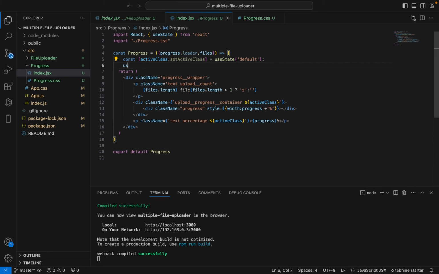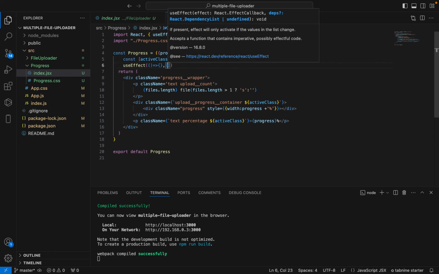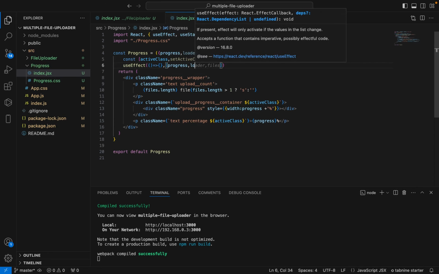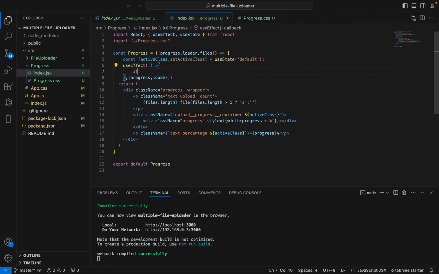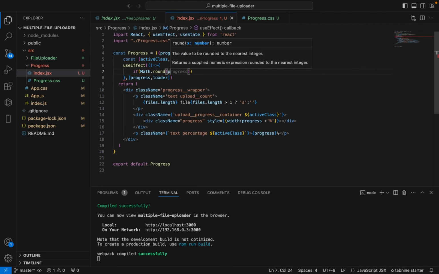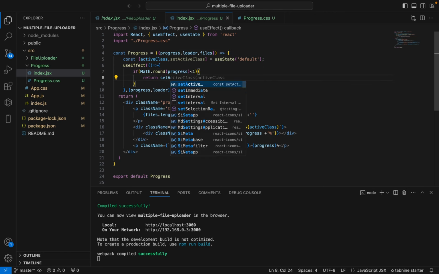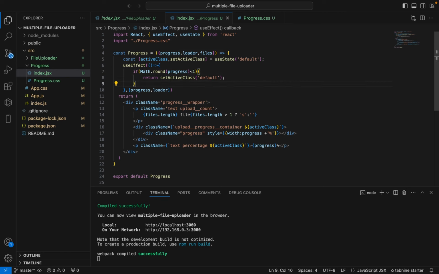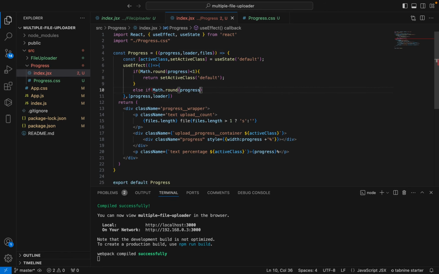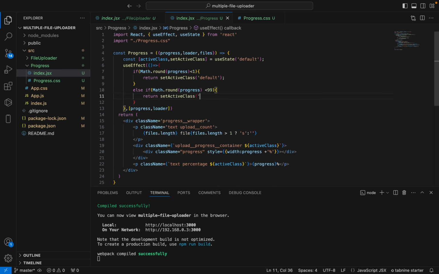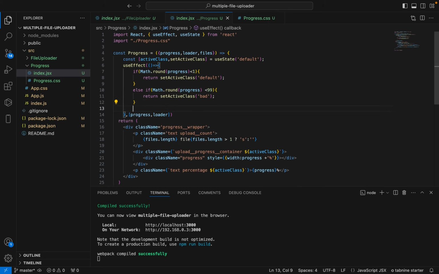All right, so let's write some code here that will change the color of our progress bar based on the upload percentage. So we'll return default if Math.round of the progress is less than 99, we'll set the active class, let's say bad, and just do the same thing you see me doing here, and you will see it in action.